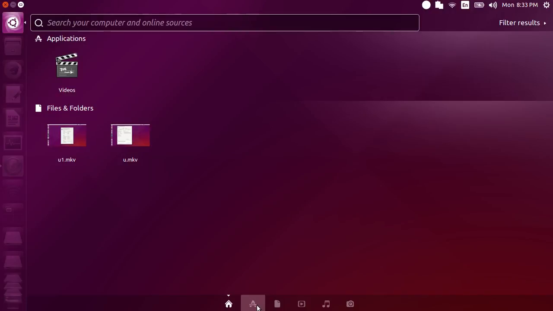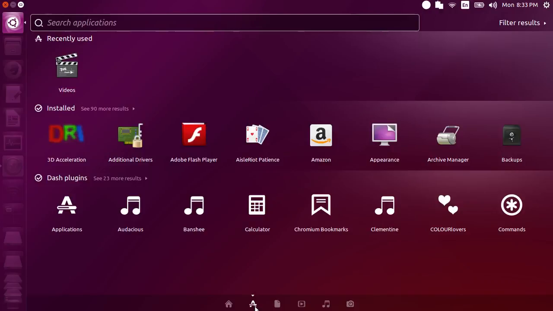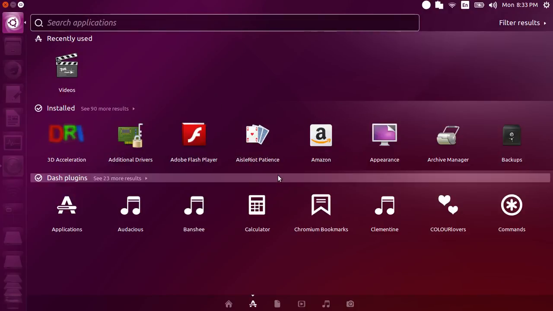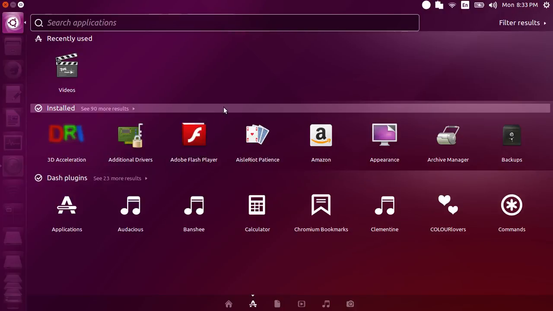Now clicking on this icon shows all the applications. Basically, this is the applications page. On this page you can find all the applications installed on your Ubuntu, as well as applications available for download.